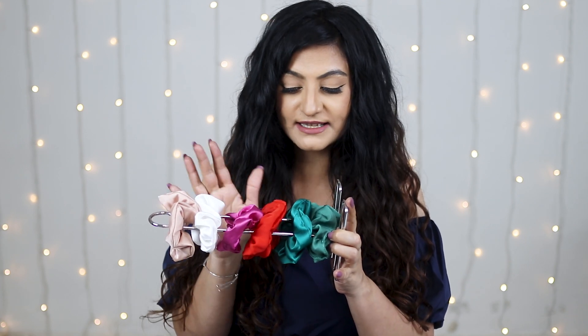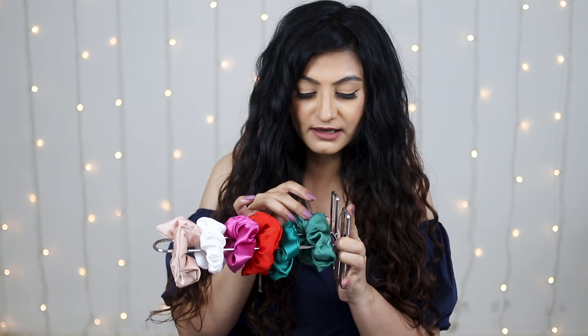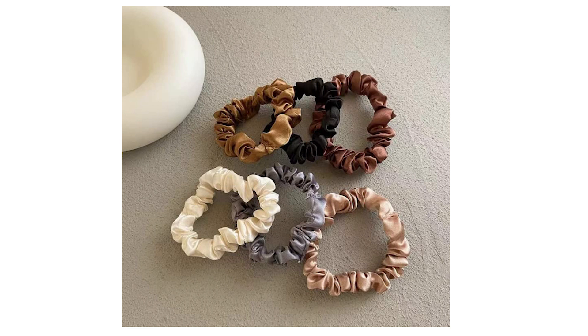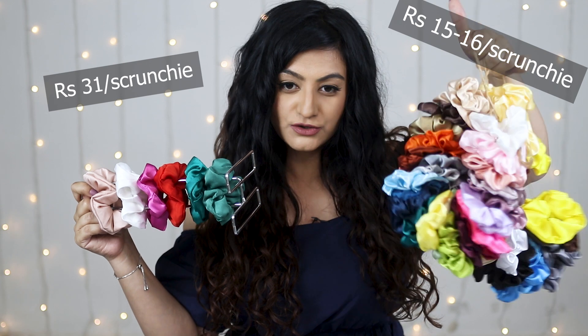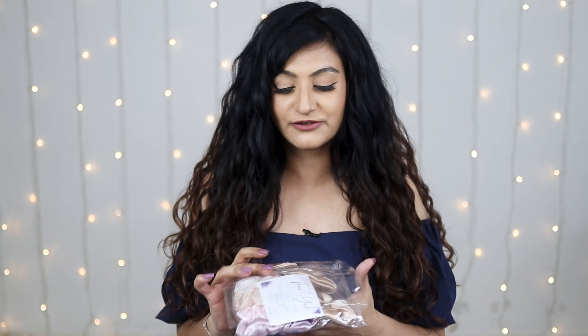You can also see differences in sheen — some are high shine, some are kind of dull but way softer; one might have been stitched upside down. The quality of these scrunchies is definitely better than the other two sets, but I thought I was ordering neutral, skinny scrunchies. So that was my mistake or the seller's mistake — I'll read through everything on Amazon and put my verdict in the video. I'll be honest, I was really bummed with this set.